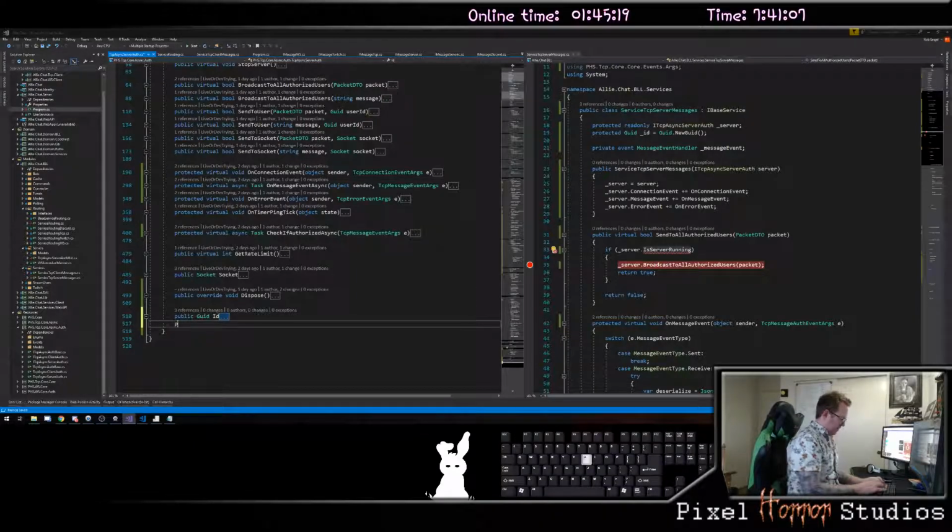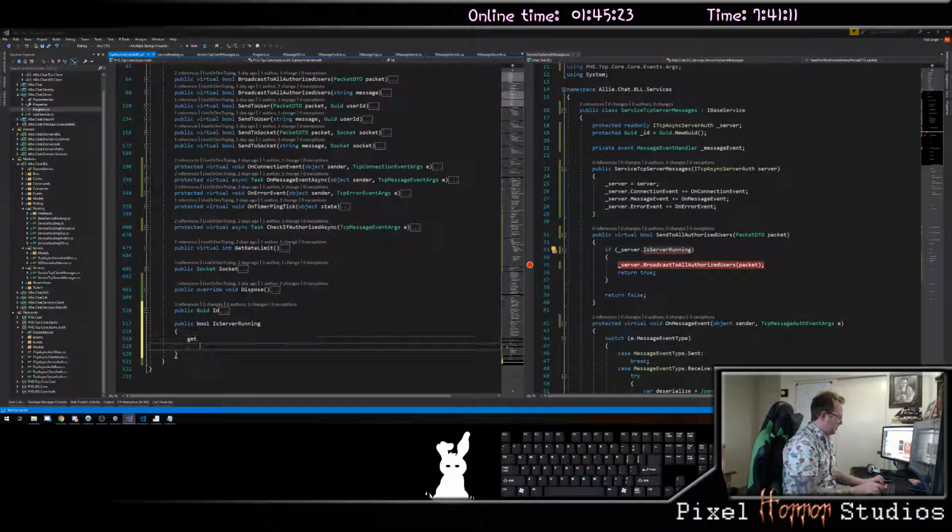Which means down here we could have a public bool IsServerRunning, and we want to just return myServer.IsServerRunning.